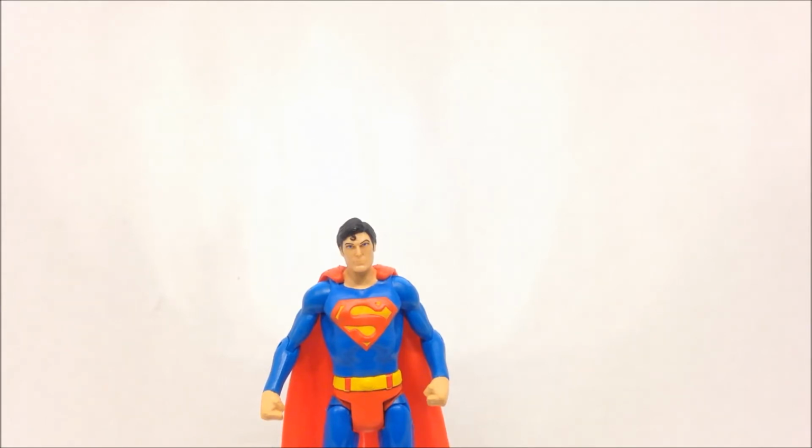So these did come out in 2014. This was a chase figure for quite a while. They were only getting them in certain regions of the country. I way overpaid for mine at Chicago Comic-Con. I wish I had waited, because you can find them for like 10 bucks on Amazon now. But when I saw it, I had to have it. It was one of the things that I was searching Chicago Comic-Con for. I only found one dealer that had it, and I bought 2 of them, and I way overpaid. But definitely getting an honorable mention because it is a Christopher Reeve based figure.